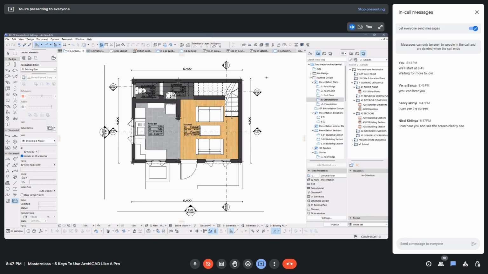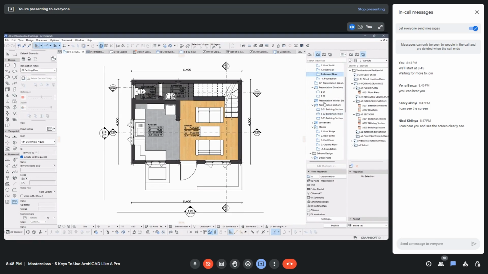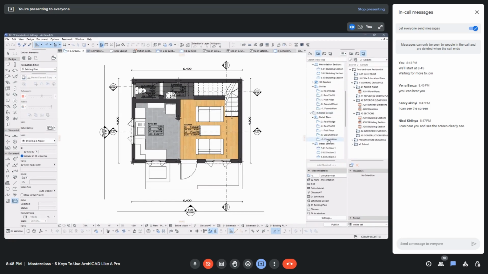So today I'm going to teach you how to take control of your work, more so making sure that ArchiCAD shows you what it is you want to see. I'm going to talk a little bit about maximizing the power of ArchiCAD to automate the ability to show various kinds of drawings, where from one plan you're able to see either a presentation plan or a detail plan.